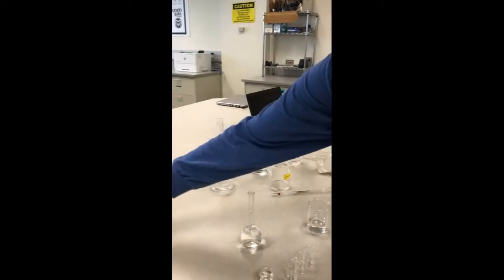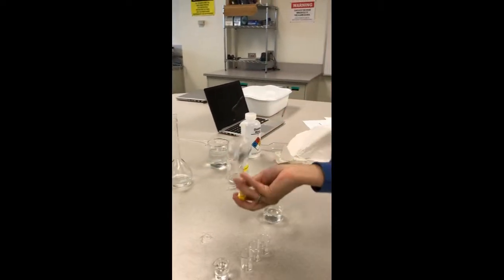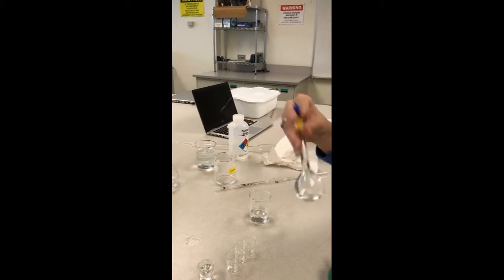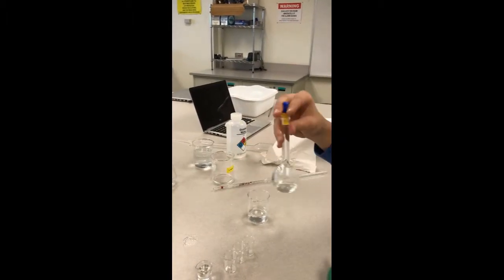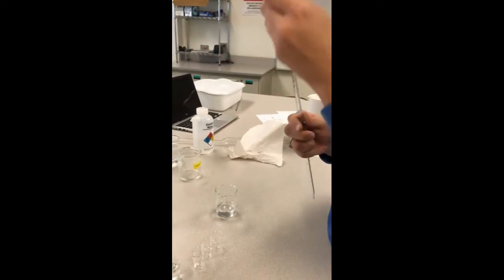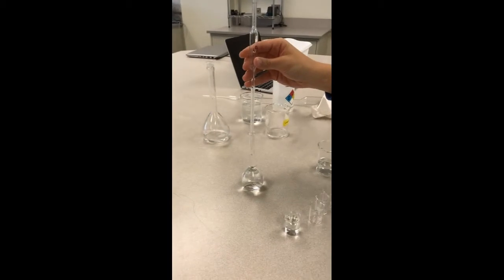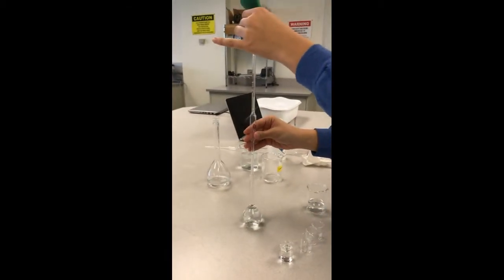We're then going to take the stopper and put it on the volumetric flask and invert it similarly to when we were making the solution. Once the solution is mixed, we're going to use the same 10 milliliter volumetric pipette and gather 10 milliliters of the new dilution.